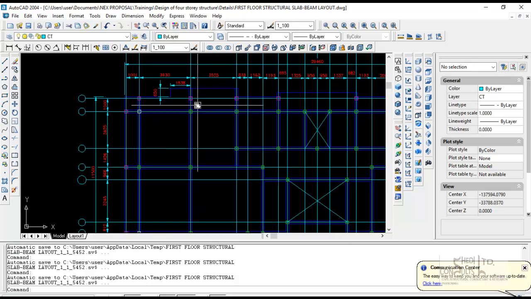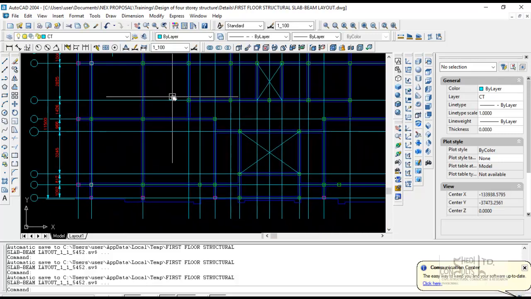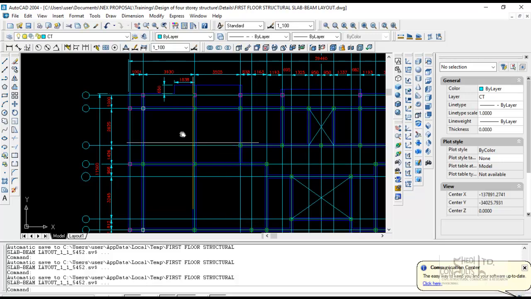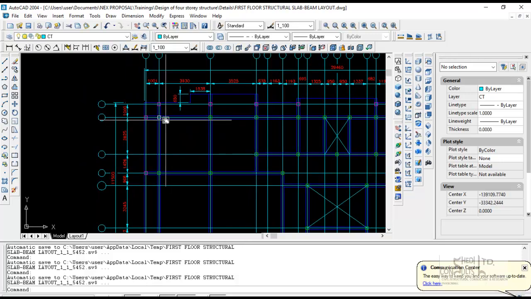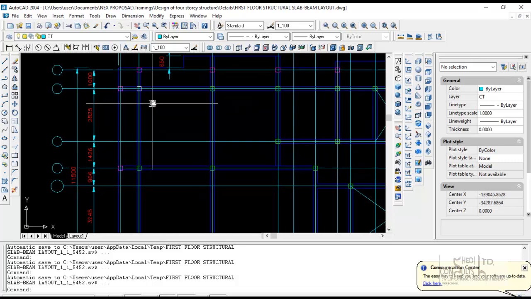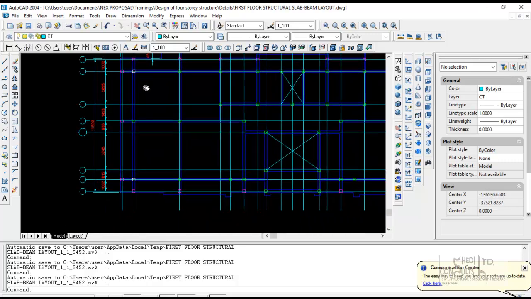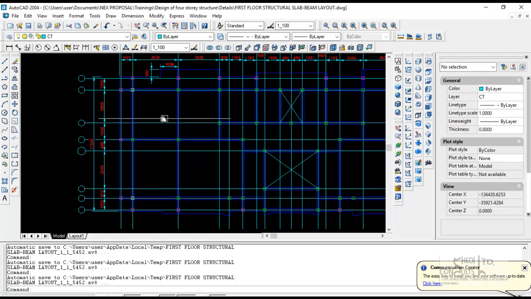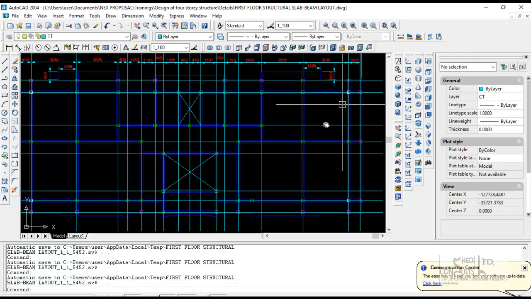So those that are white are columns that commence from the foundation and terminate at the surface of the first floor. Good. So they terminate under the first floor.